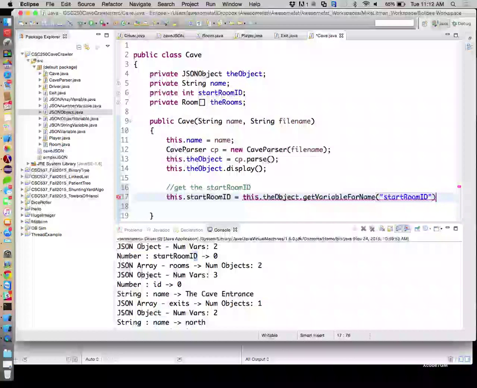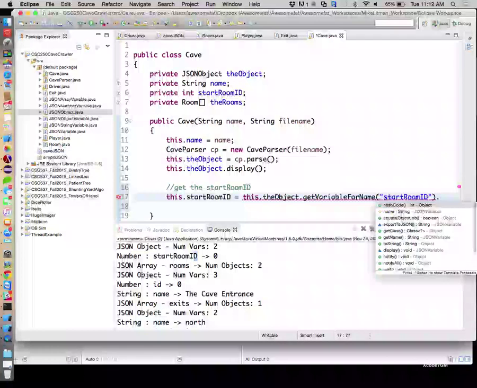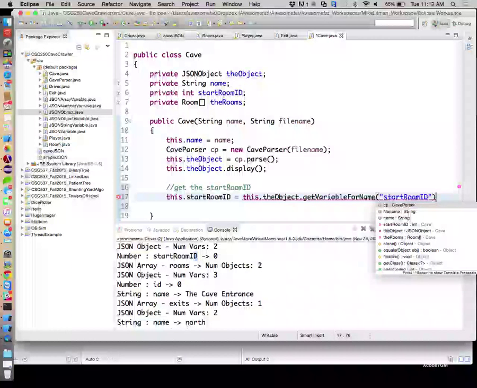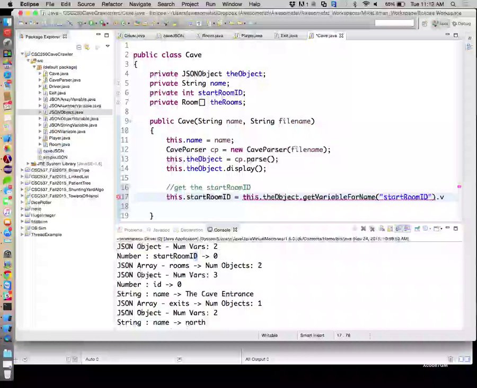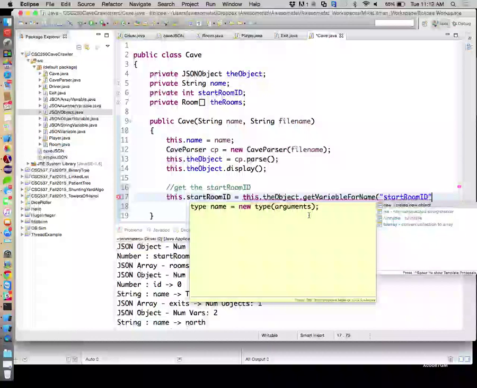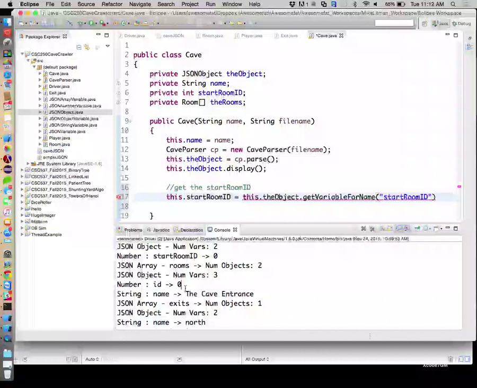Make sure you spell it right. And then we want to get that guy's value. Now this guy doesn't have a value right now because he comes out as a generic JSON variable. Make sense? We happen to know that the start room ID is actually a JSON number variable.